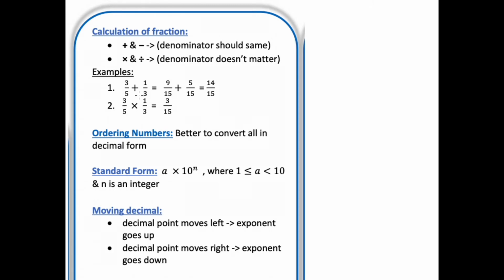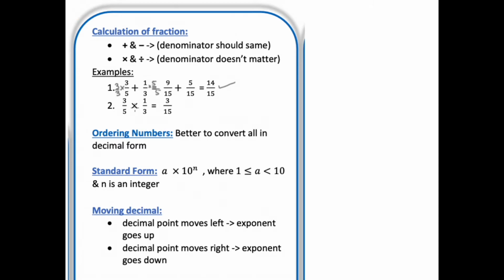In the first example, we are adding two fractions. If you look, the denominators are not the same, so we can't add. For that, we have to make them the same. How can we do that? We multiply the numerator and the denominator both by 3, and here we multiply numerator and denominator both by 5. So we will get the same denominator 15, and on the top, 3 times 3 gives 9, and 1 times 5 gives 5. Now the denominator is the same, so straight away you add the numerators, and you will get 14 divided by 15. You will do the same in the case of subtraction.